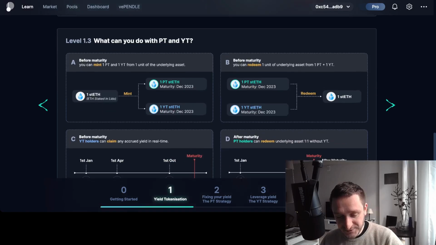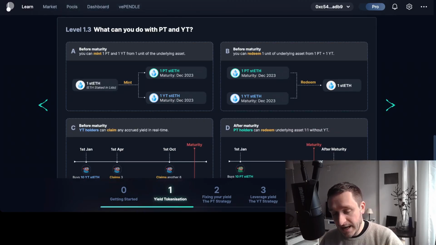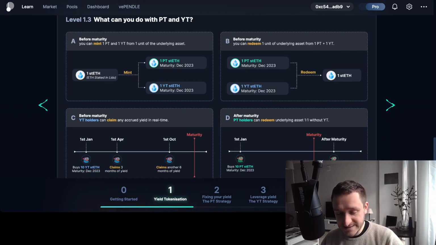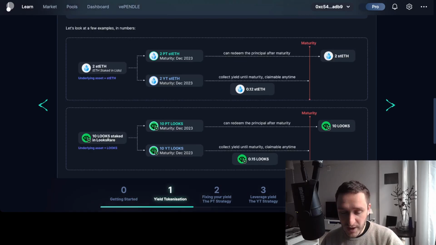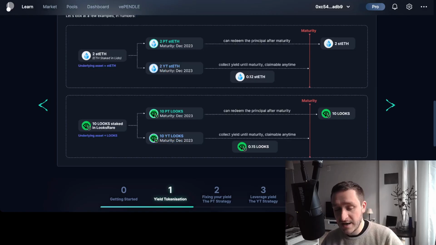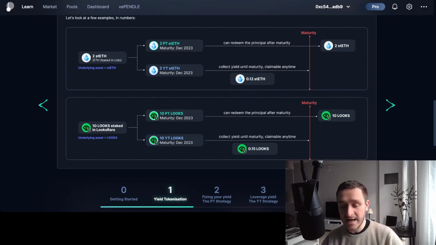There are a bunch of things that you can do with PT and YT, and the cool stuff really is that you can actually buy someone's YT or PT without actually buying the token. So for example, if you want to have assets at a discount, say you want to buy something like ETH with DAI, but you want the lower price and you don't care about the timing that much, then maybe you can buy 3 months into the future by buying the PT, and this is how you will get the discount, because PT ETH tokens will always be cheaper than the ETH tokens themselves because of this time component.